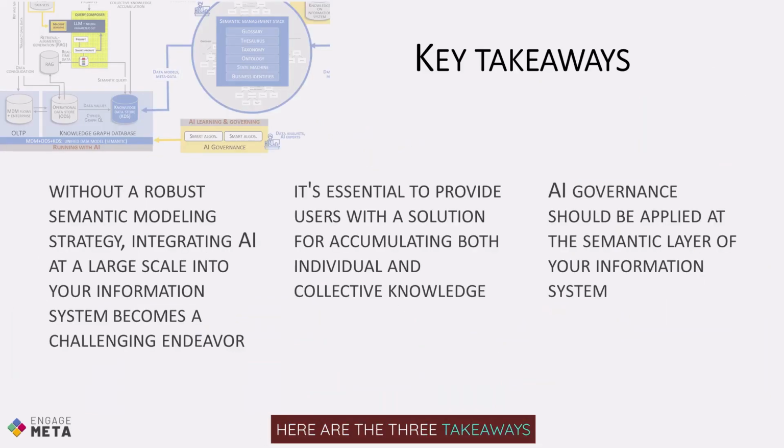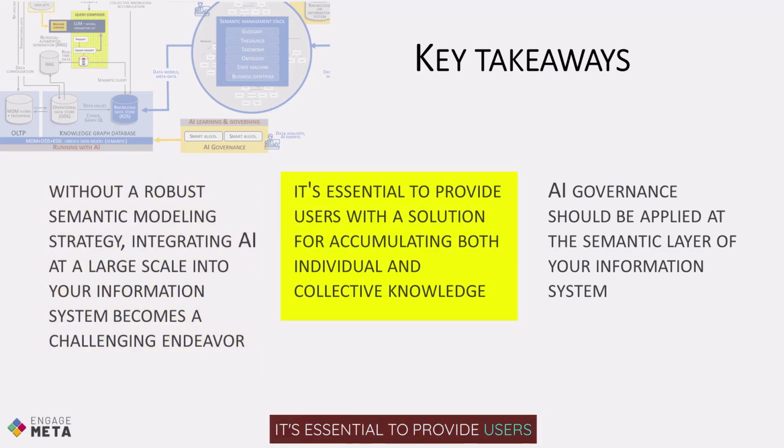Here are the 3 takeaways of my presentation. Firstly, it's crucial to remember that without a robust semantic modeling strategy, integrating AI at a large scale into your information system becomes a challenging endeavor. As you increase your AI implementation, you must also elevate the level of semantic control within your information system, essentially formalizing its intelligence.